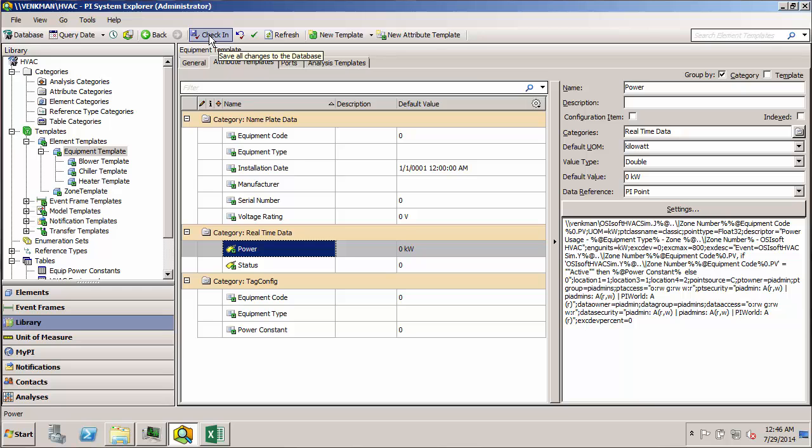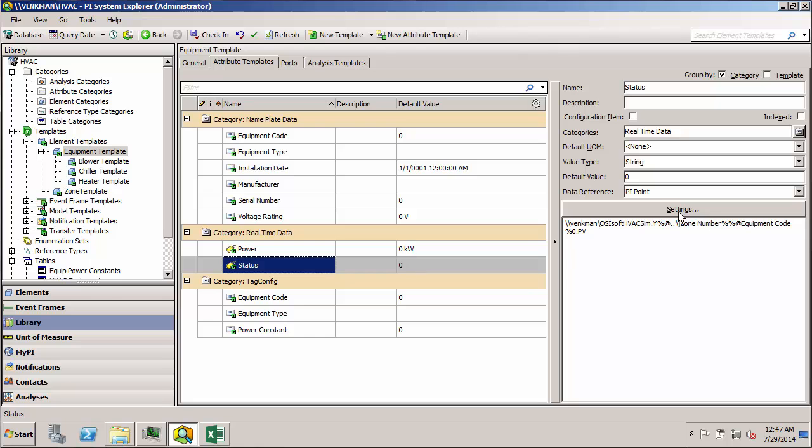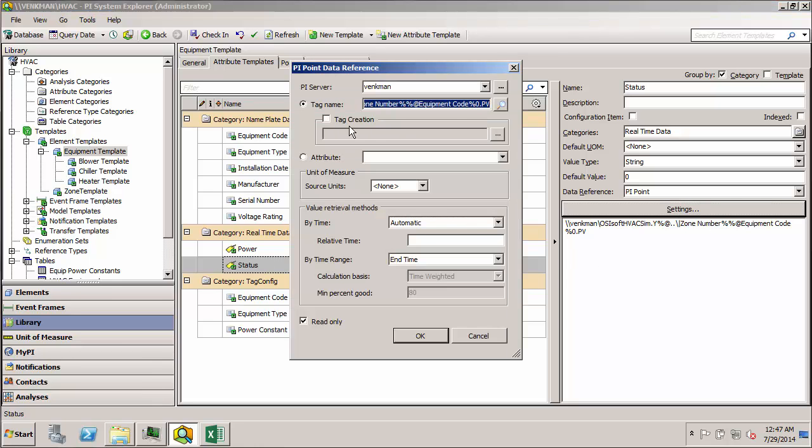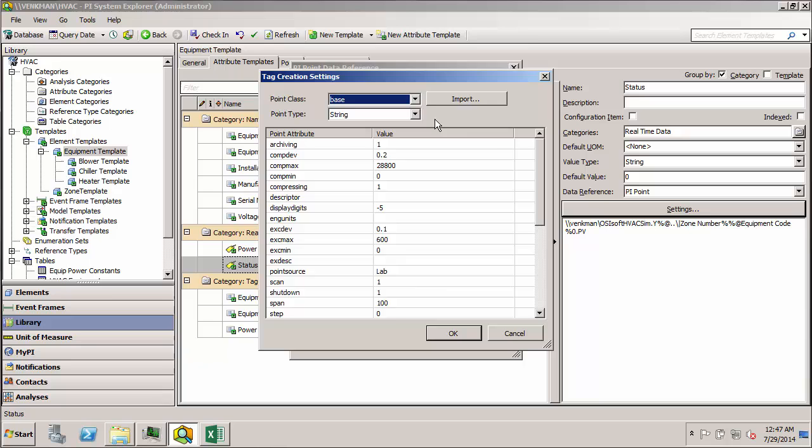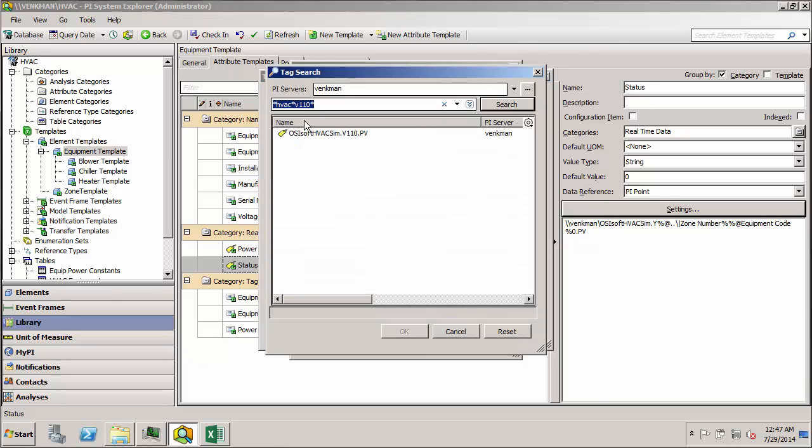Now that we've seen how to set up the tag configuration for tag building through AF for the power attribute, I'm going to go ahead and do the same for our other PyPoint data references in the equipment and blower templates. First, I'll start with the status. Come in here and get my reference tag.